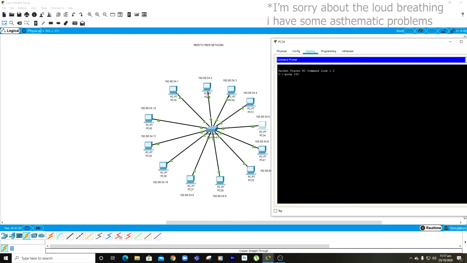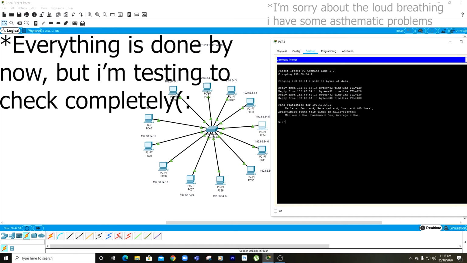For example, I want to search 192.168.54.0.1, the first one, which is this one. I'll go with 0.1. I'll press enter, and it'll show me whether it is working or not. And as you can see, this showed the ping. It actually responded to us, which means that it is working.